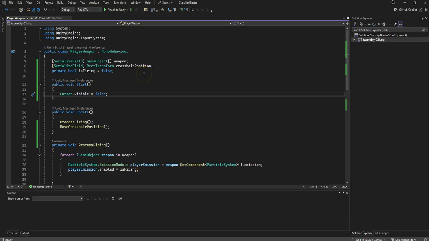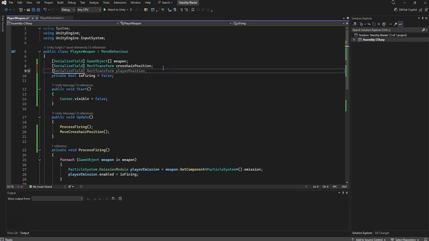Now, the way we want to go about controlling this is we want to basically have a transform control. And so let's go ahead and create a serialized field here. We're not going to use a rect transform. We're just going to use a regular transform. And we're not going to choose the player position. We actually want the target position. All right, so I'm going to use target position here. And that's, of course, going to keep track of where that sphere, that little ball that we just made, is. And again, we can adjust the position of that as we need to as we move into our game.